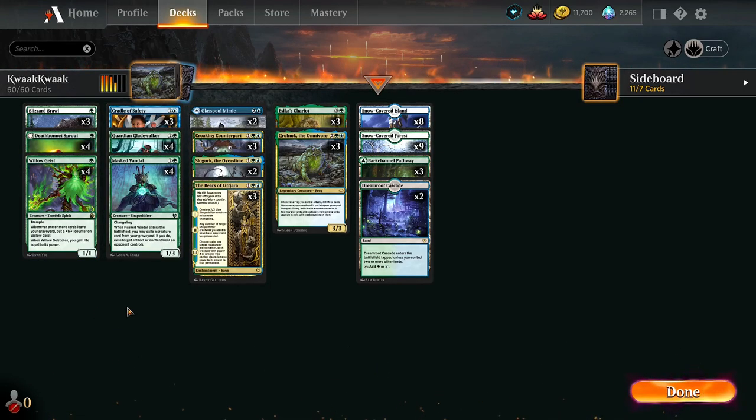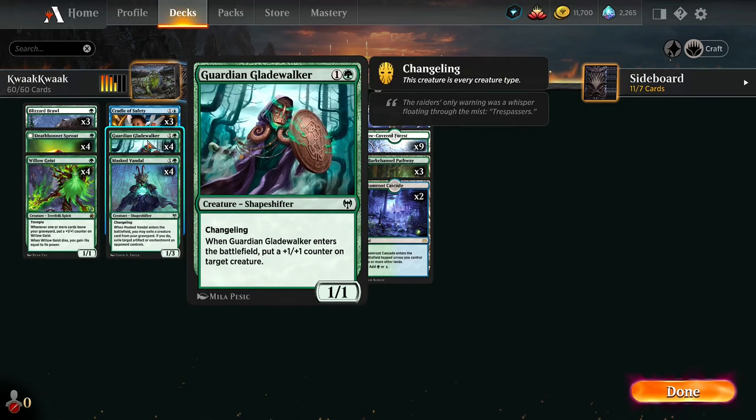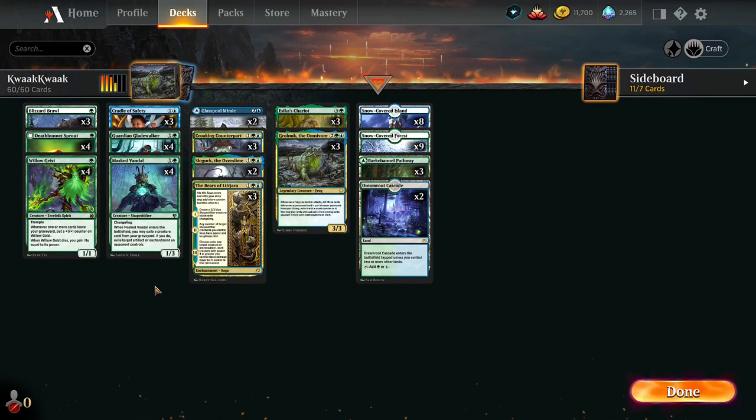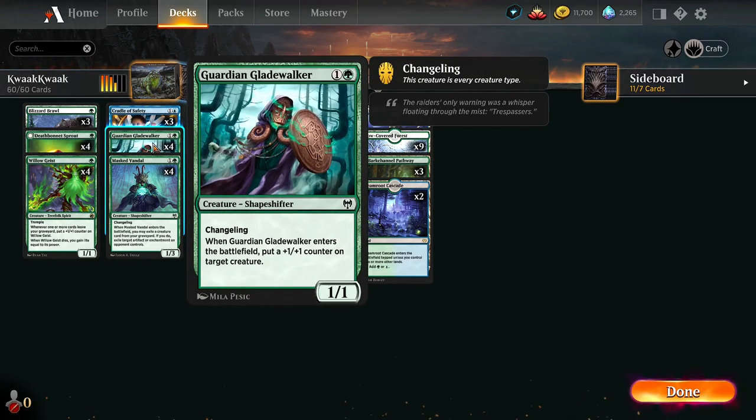The rest is here to support this frog tribe, because we use, instead of frogs, and there are not a lot of frogs currently in the standard, maybe they will get some support, we use shapeshifters, because shapeshifters are also frogs. So we have here 4 of Masked Vandal and 4 of Guardian Gladewalker. Masked Vandal is maybe a little bit better to deal with Chariot, to deal with other enchantments or artifacts. The Guardian is basically there just because he's a shapeshifter.